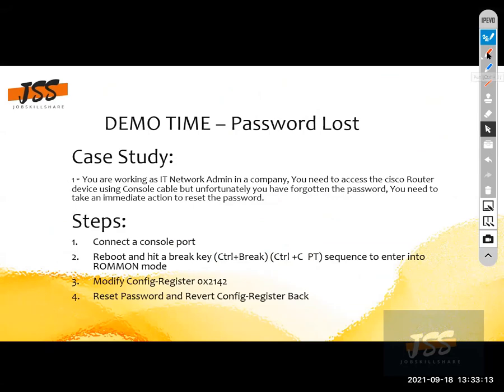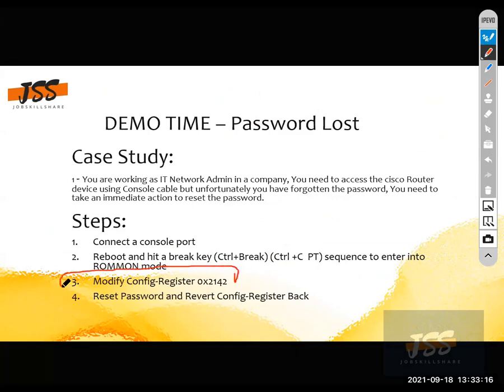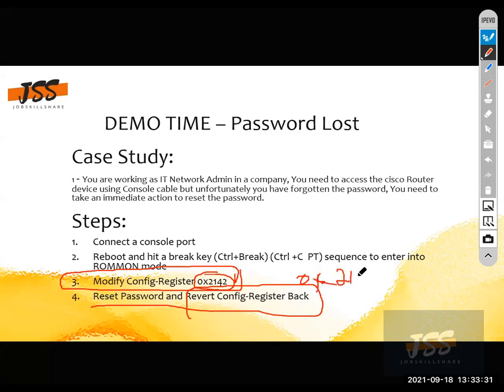Then, as I said in the earlier slide, you have to modify the configuration register to this value if you want to ignore the startup configuration. Reset the password and revert the configuration register back to 0x2102, because we don't want to ignore the startup configuration once we have reset the password. We want the startup configuration. So we will revert back from this to this one.